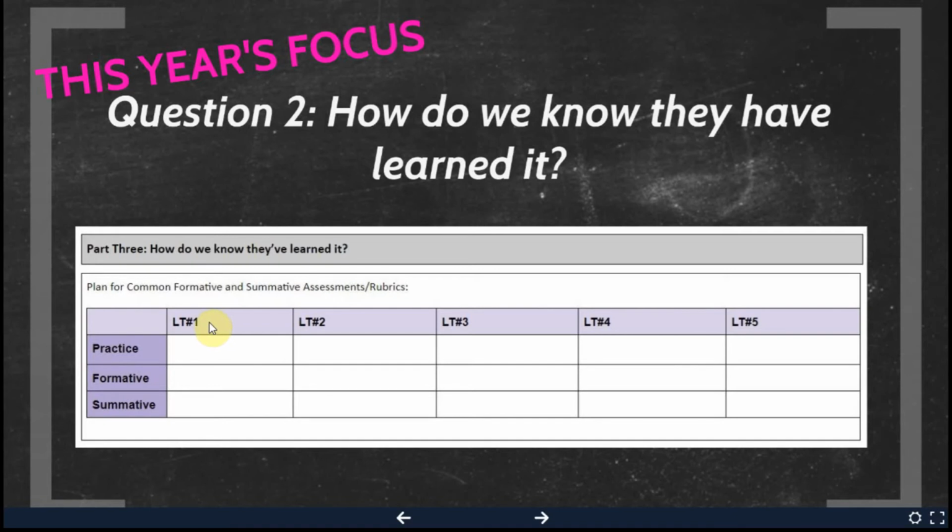If you take a look, this would be making sure that there's a practice assessment, a formative assessment, and that this learning target is also on the summative assessment, depending upon how many learning targets you have. Some people said, well, I have a ton of learning targets, there's no way I could put in a table that would even be beneficial for me. So we talked about how maybe your unit goals are something you put across the top, to make sure that you have a practice, a formative, and a summative for all of them.